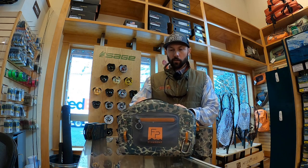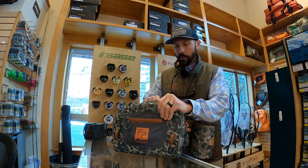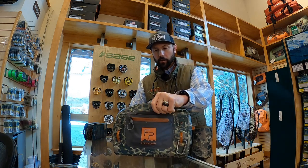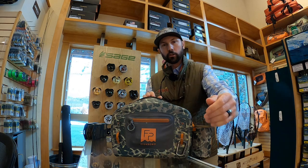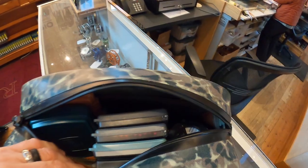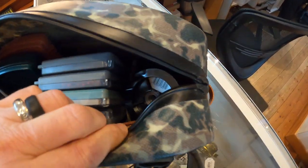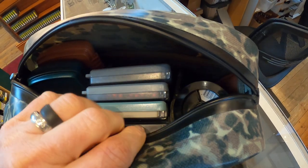So the number one thing with organizing your bag like this is definitely going to be flies. And first I'll give you a look down inside the bag and show you how these boxes are organized, then I'll show you what boxes I've got. So down inside here, I've got this divider system. So there's actually segmented compartments in there.